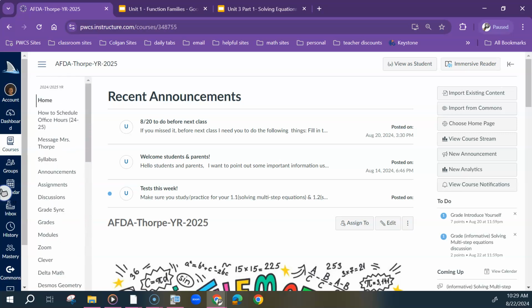So on the side, there are some important links. You may not use all of these, and that's fine. The most important ones right now are the how to schedule office hours, which I'll show you what it looks like, but won't play the video that's there. And then I'll show you how to actually do it here in a bit. This is the very first time you schedule office hours for me. Watch that video, just in case you forgot what I said in class. That way you know exactly how to do it for the next time, and you can keep watching it if you need to.